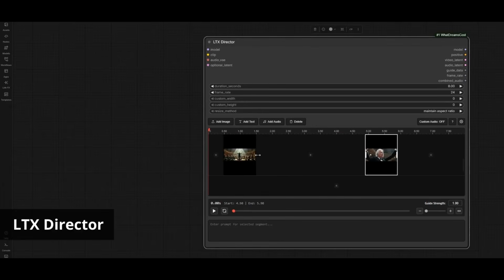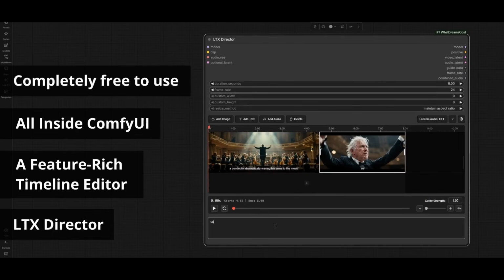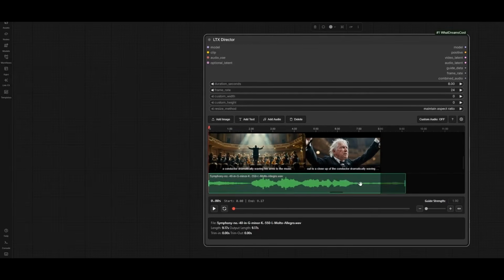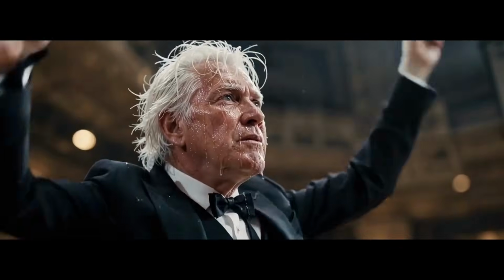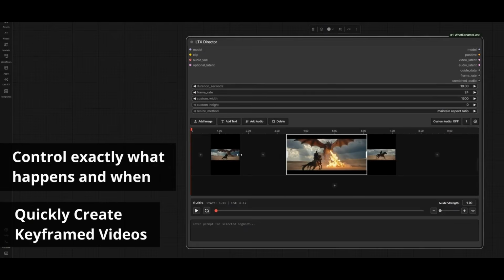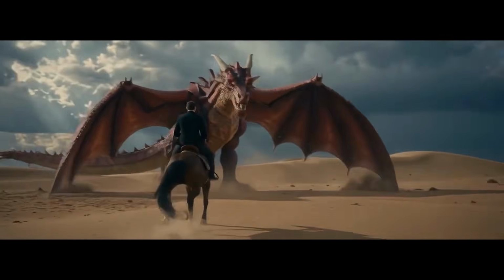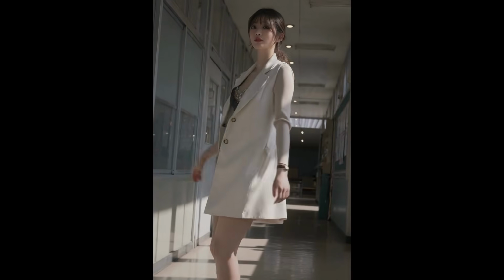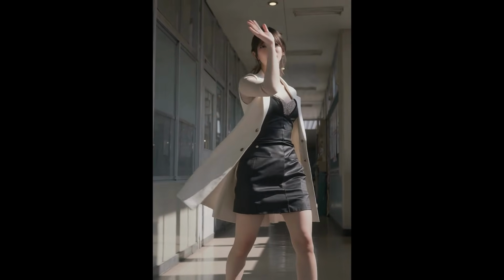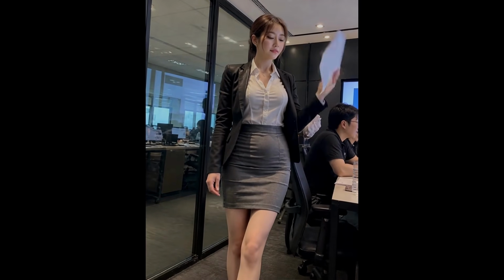Today, we're going to introduce a very powerful node in LTX 2.3 called LTX Director. The most special thing about it is that one single node almost integrates all the core ways of using LTX 2.3. As we explained before with prompt relay, its core idea is to assign different prompts to different video segments. But LTX Director goes one step further. It turns this kind of prompt-based time routing into a more intuitive timeline node.